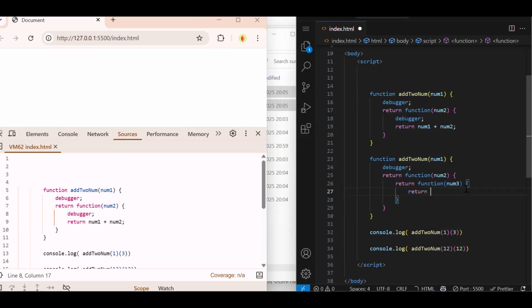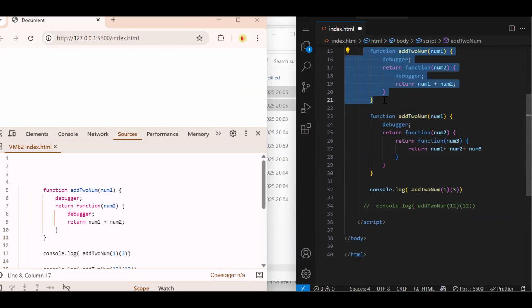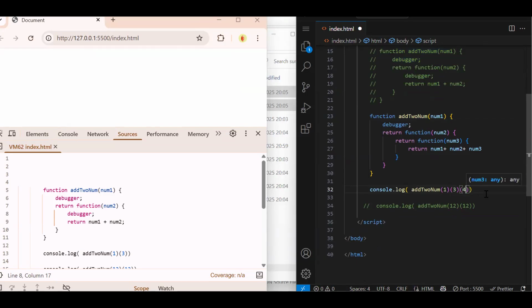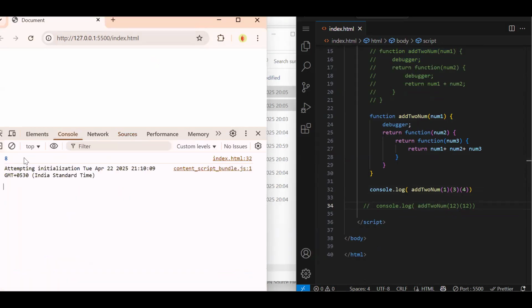And here we will return num1 plus num2 plus num3. Fine. And if you have to call, let me just comment this. Let's see if it works. Yeah, it will work.